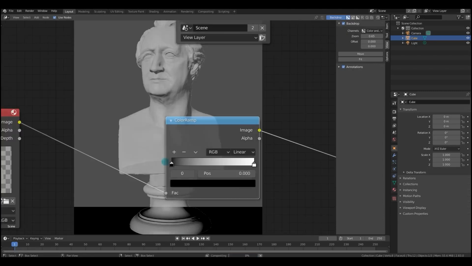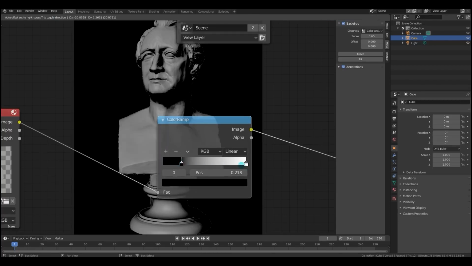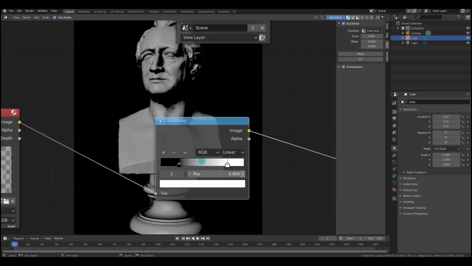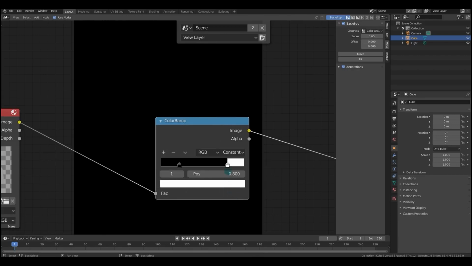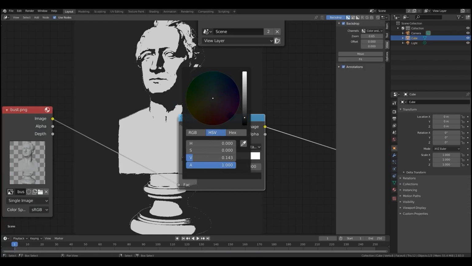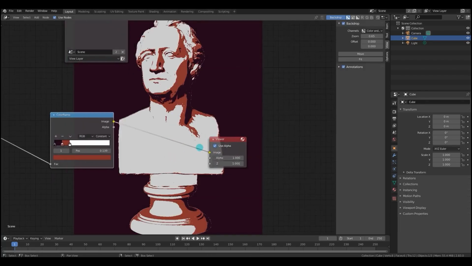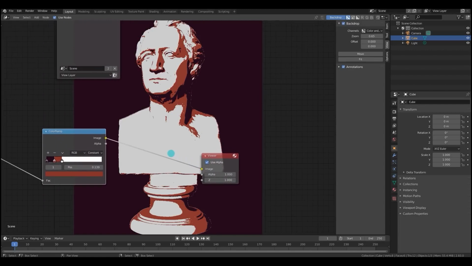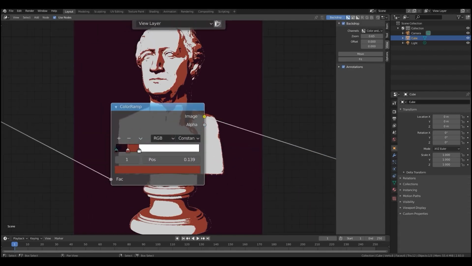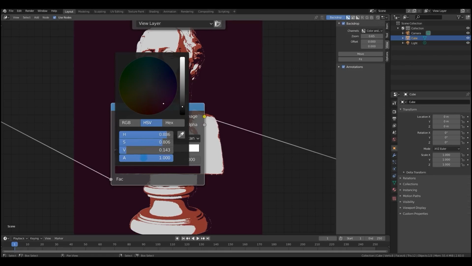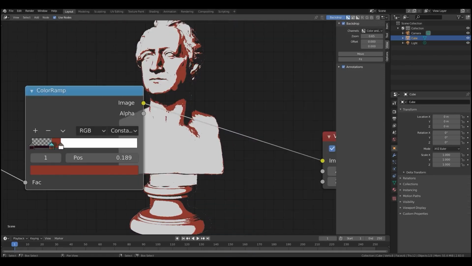The color ramp node maps input values to a color or alpha gradient. You can then adjust how this output is displayed by adjusting these gradients. There are multiple interpolation methods. One of my favorites is constant. It allows you to create some sort of cool NPR style. I'm a big fan of NPR in case you guys don't know that. It's used to colorize images, edit texture colors, and maybe even create alpha masks. As you can see, you can also adjust the alpha values. Again, it's all up to you how you use it.